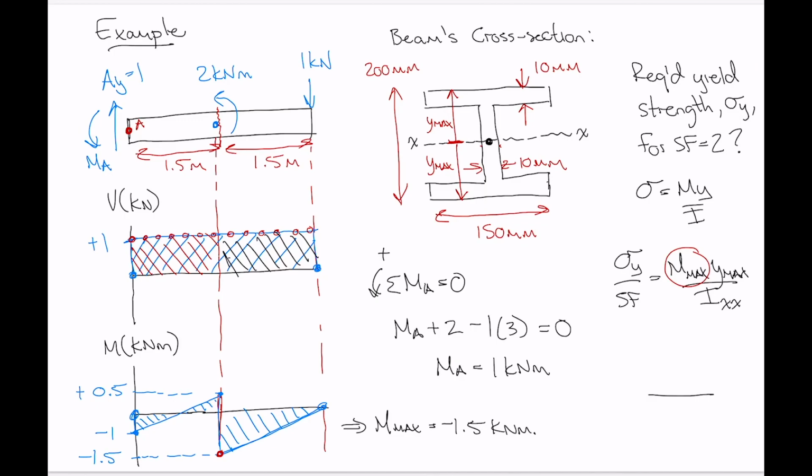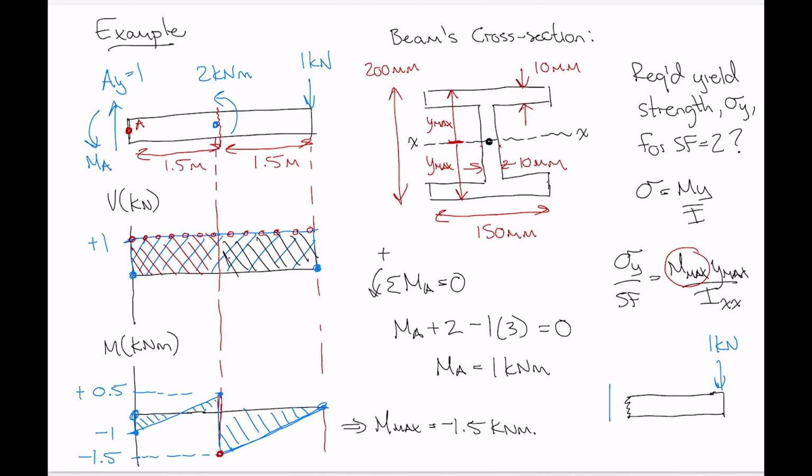So if we take the right-hand side of the beam there and draw its free body diagram, remember we're just marginally on the right-hand side of that point moment there. Then we've got an internal moment of minus, and here's our 1 kilonewton load at the end of that beam.